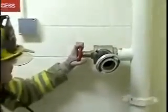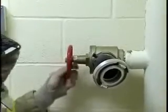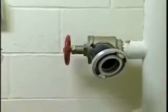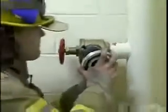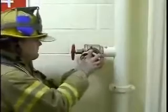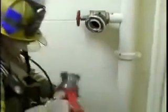We're going to flush the standpipe just like we would flush a hydrant. You have to remember, we flush a hydrant before every working fire, whether or not we go there once a week or once every 6 months. Same thing with the standpipe outlet. We don't know when the last time this was flowed, so we're going to flow water into the stairwell to make sure we get out any rust, scale, debris, what have you.